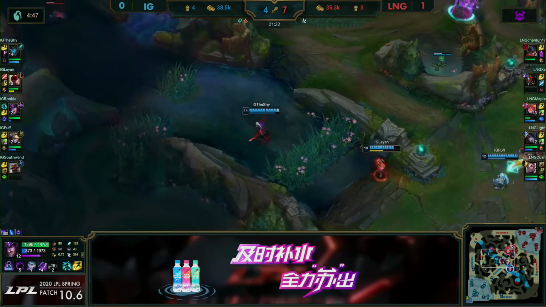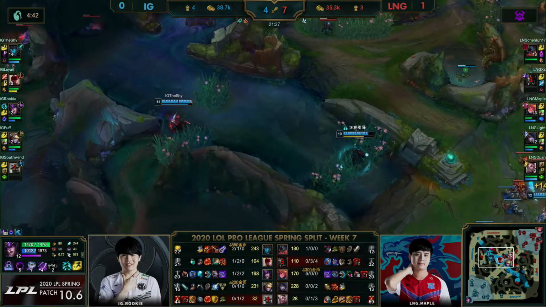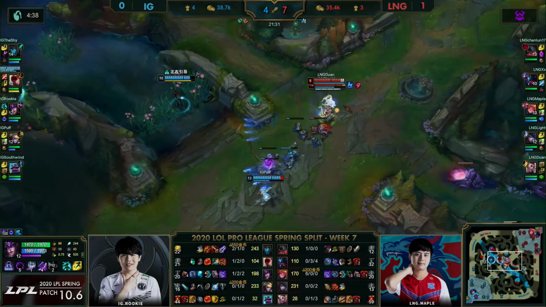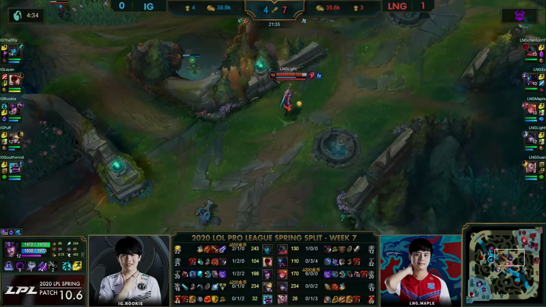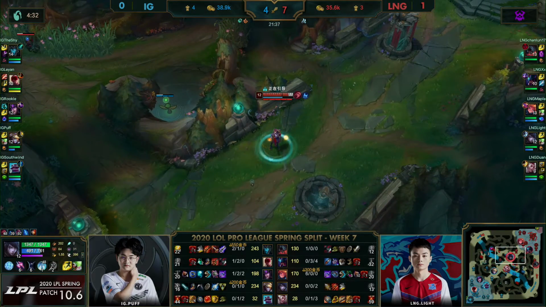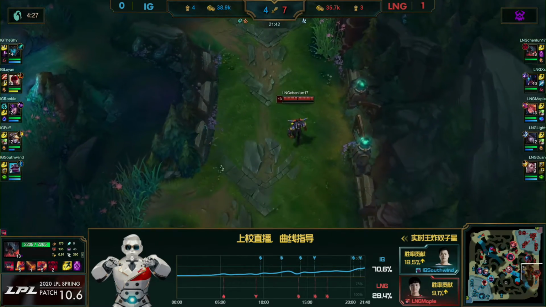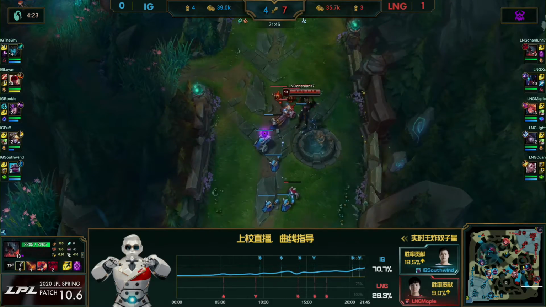Oh, you get an Ocean Soul as Kalista top. Are you joking? That is the best RNG roll I've ever seen. What the heck? How lucky is the Shy? Well, he got his Kalista, so I say it's a pretty good lucky day for the Shy. Now you're starting to see, okay, LNG aren't able to keep control of these side waves as much as they would like. The Shy is getting turrets. He's starting to put himself into a really strong position.